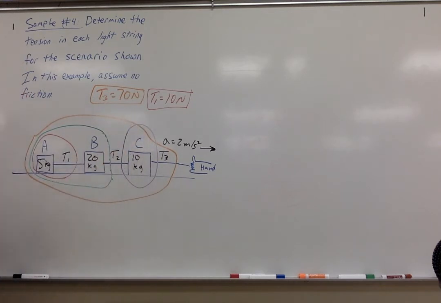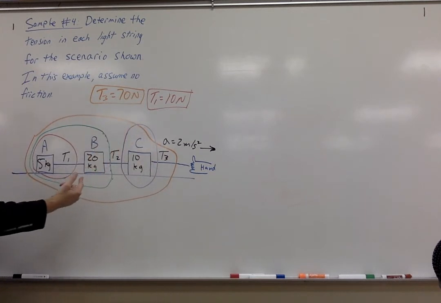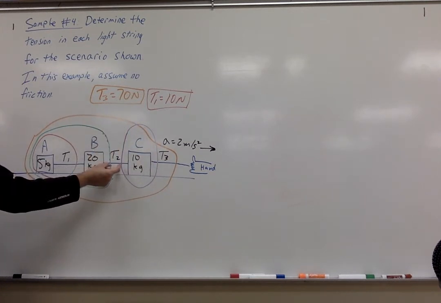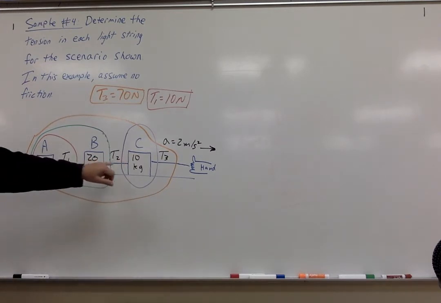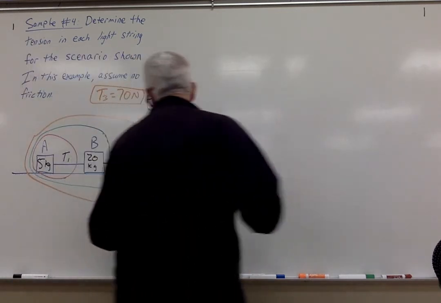So notice that either the green circle here or the purple oval here, the system barrier crosses this T2, or tension for object 2. That means we can solve for it. The only way we can solve for a tension is treating it like an external force, which means we've got to design a system where that tension crosses our system boundary. So I could solve it a couple ways. I'm going to solve it like I did with this purple oval right here.